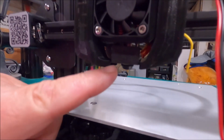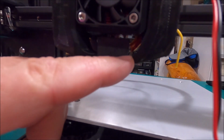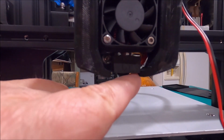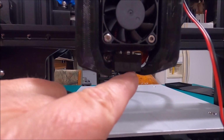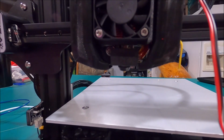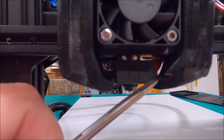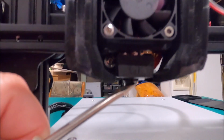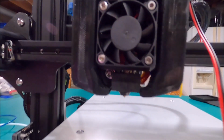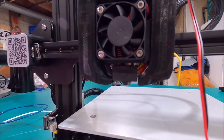Okay, what we're gonna do now is we've got this in place. We want to make sure that the very top edge of this, it's hard to see this black on here, but the very top edge of the opening is flush with the top of this area here, top of the nozzle area. Let me see if I can point it a little bit better for you. The very top edge here where the opening's at is flush with up here. And that'll get the air blowing in the right location for you. And once you get that in place, you tighten up your screws.